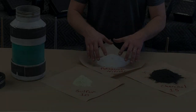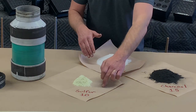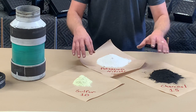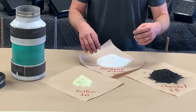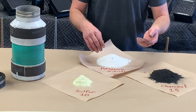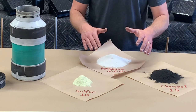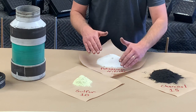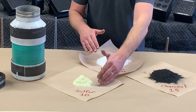Black powder is made up of three separate chemicals: potassium nitrate, charcoal, and sulfur. We've got a 500 gram batch laid out here — that's going to be a 75-15-10 BP, typically used to make shell lift, shell break, and pretty quick burning black powder for nozzleless core burn rockets. This is an industry standard used in all sorts of different pyrotechnic devices: 75 parts potassium nitrate, 15 parts charcoal, and 10 parts sulfur.